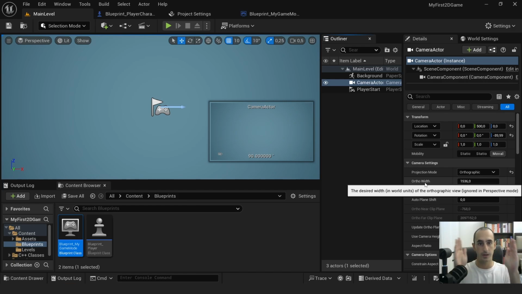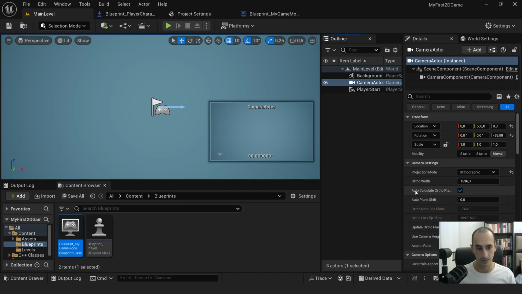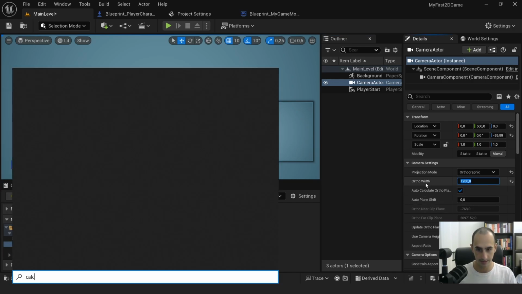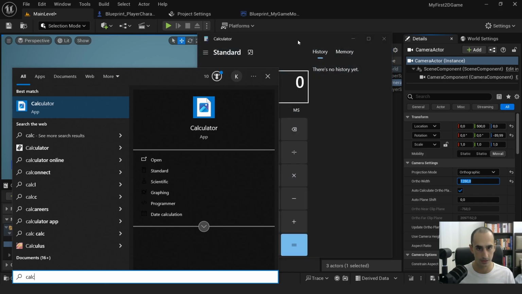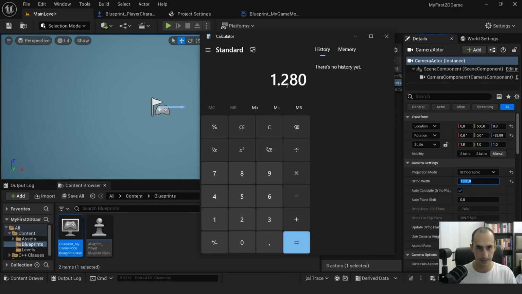So we can set the width, and then the height of the camera is going to be automatically calculated using the aspect ratio. For example, if I set the width to be 1280, then the height is going to be 1280 divided by the aspect ratio, which is 1.77777, and that's going to be 720, which is an HD resolution.